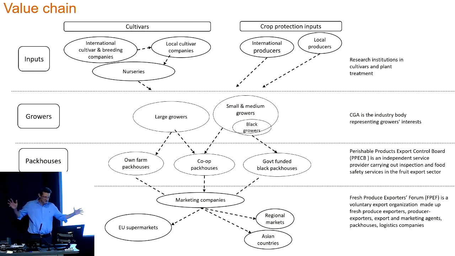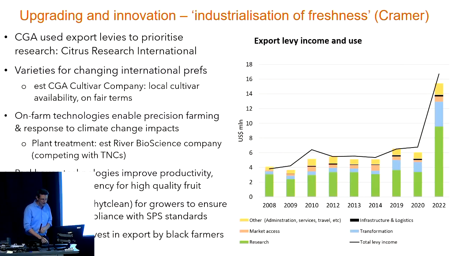How have all of these things been achieved from a farm in Southern Africa to the high value products that have been achieved here? The main thing is that the association levies itself. It has an export levy, and this is a government, and they invest those levies in research and development. The levies on the right-hand side, they just ramped the levies up in 2022, and the green line is research. So the Citrus Growers Association taxes themselves and invests it in R&D.